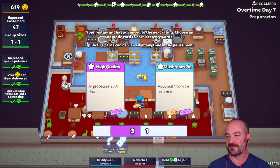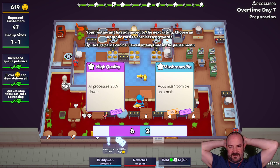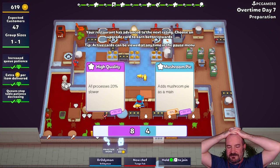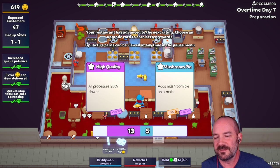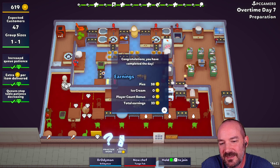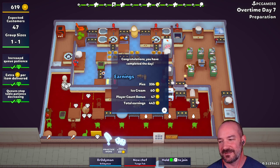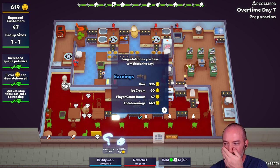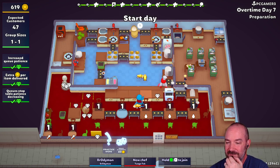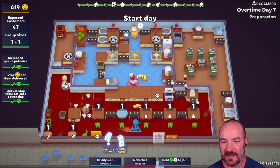Hold on, real quick, because we only have so much time. 20% slower isn't the worst thing here, right? Because it's already automated and we're usually full. That's up to you. Mushroom pies would throw a massive wrench. I'd have to gut my entire kitchen. Oh, 20% slower dishwasher. I just realized that. Oh, is all operations slower? Yeah. Oh, man. We got to figure that out.